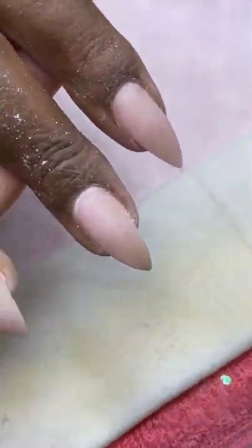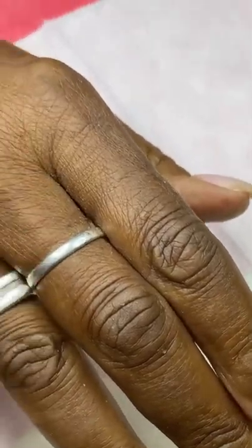Okay. So if you're in a salon, you can ask your client to wash their hands or you can just wipe it with alcohol for them. I'm just gonna brush off the dust. On my brush, I have some alcohol. I'm just gonna brush that too. So you can just clean it off this way. I'm using 70% alcohol. The whole service, I'm using 70% alcohol. One time I used 90% and it's too strong. The alcohol was so strong that it dried out my skin, it dried out the customer's skin, it dried out the brush. So don't use 90% alcohol, because it's too strong. It will dry out the hand and the brush.